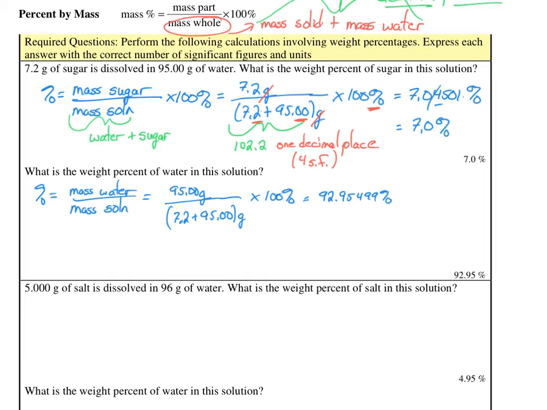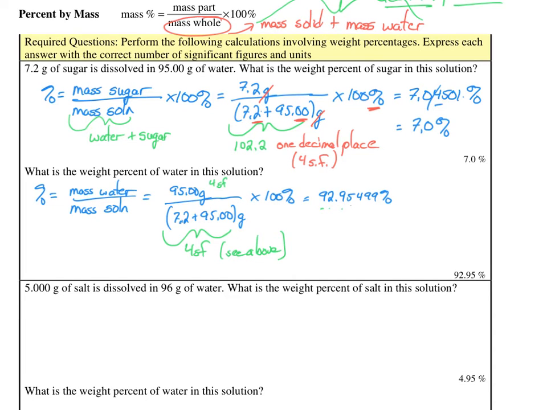Okay, so we've input our values and we have our calculator answer. So the mass of the water over the mass of the solution multiplied by 100%. Now we'll go back and worry about the significant figures. In the denominator, we know that there's going to be 4 sig figs because we've already done that determination up here. That's the same problem. So 4 sig figs. In the numerator, we see that there are also 4 sig figs. So our final answer can be expressed with 4 sig figs.